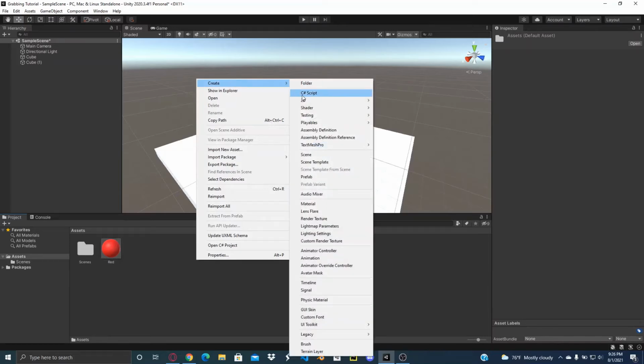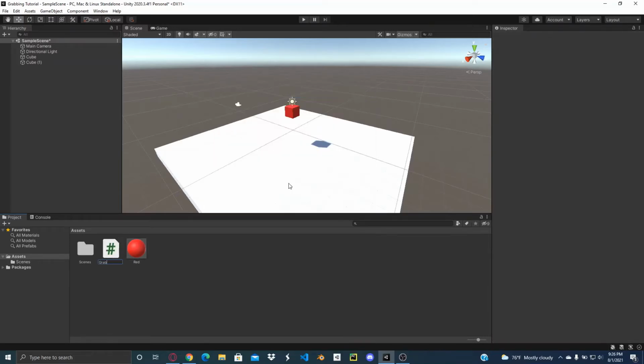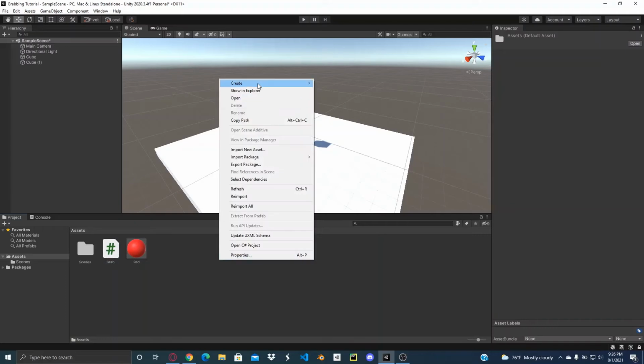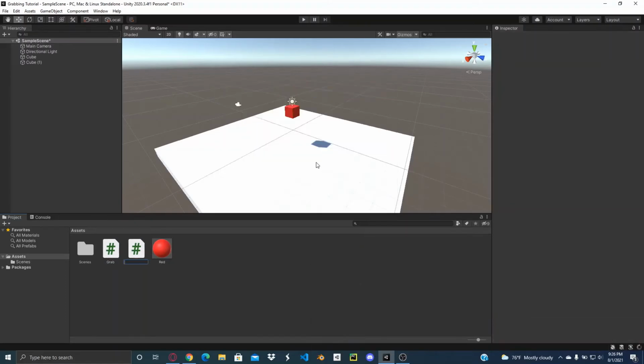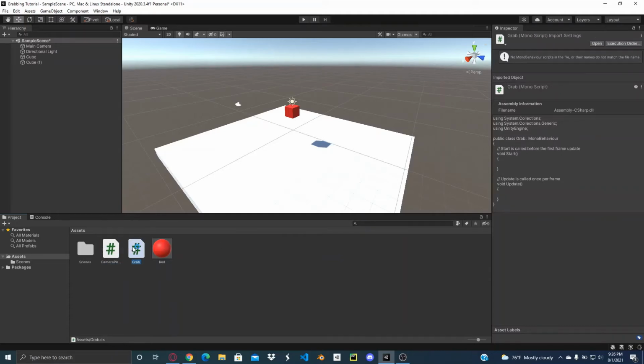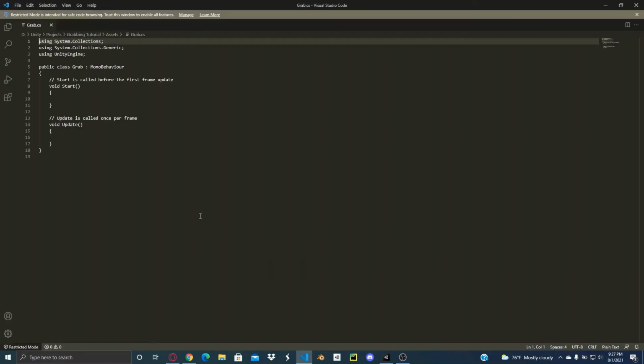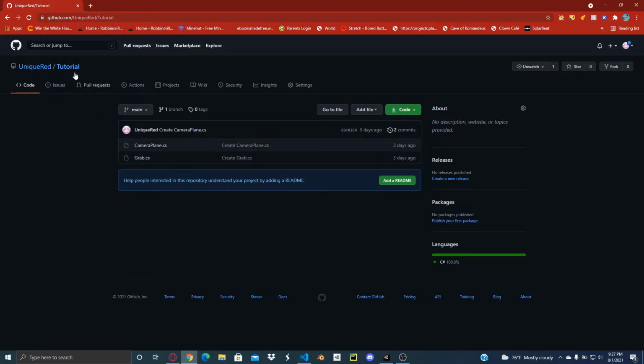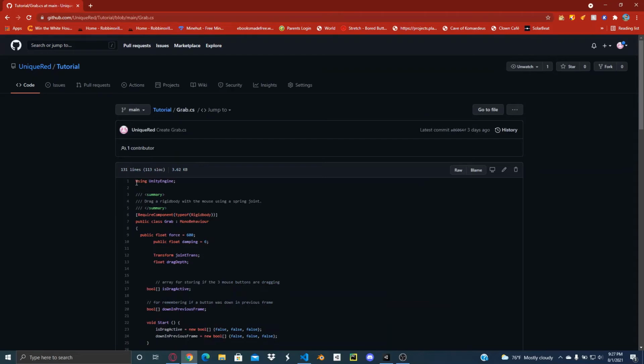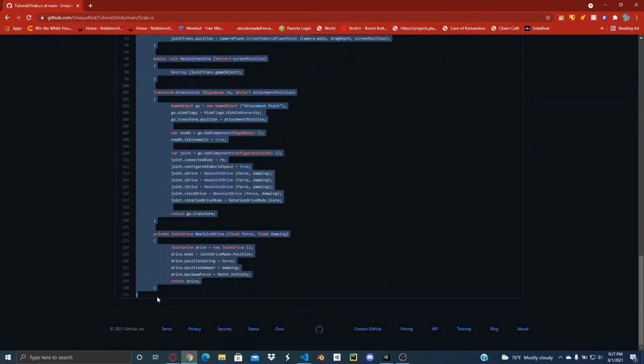First thing you want to do is create a C# script called grab, and another C# script called camera plane. And open up your grab script. And go into the link in the description, and it'll take you to this GitHub, and go to the grab CS script and just copy and paste this.